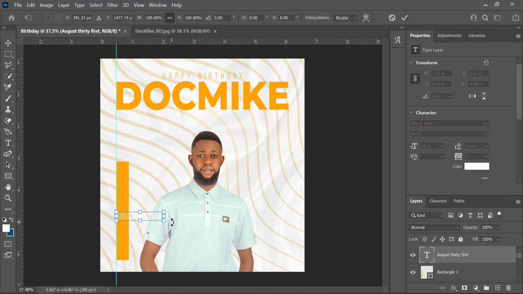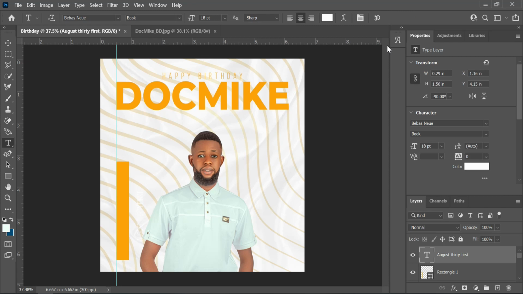So once this is up and I see this curve, I just easily rotate while my shift is held down, click and hold, right? So that I can have perfect angles, 45, 15, or something. Then I have a perfect angle, 90 degrees, negative 90 degrees, right? So I'm gonna click OK. Then I'm just gonna use my arrow keys to move right inside of this, right? Okay. All right, so I think I'll still need to increase the tracking as well, just to fill up the space. Something like this would be nice. Yeah, I think this is cool. Okay, so something like this would be okay.